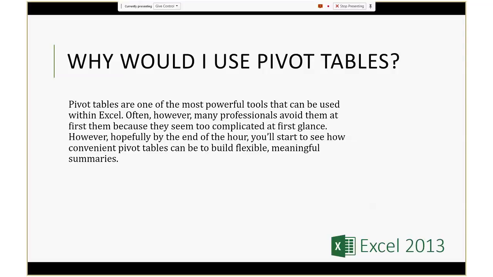So why would you even want to use these? Oftentimes people create their own summary reports that take hours, but pivot tables, being one of the most powerful tools, can really give you those summary reports in just a few minutes as opposed to taking hours to build these complex sets of summaries. Oftentimes, however, a lot of professionals and even people experienced in Excel avoid pivot tables because at first glance they can seem a bit too complicated. Hopefully, however, by the end of the hour today, you'll see how convenient and how easy it is to set up pivot tables, and then you can build flexible and meaningful summary reports for the data that you use every day.